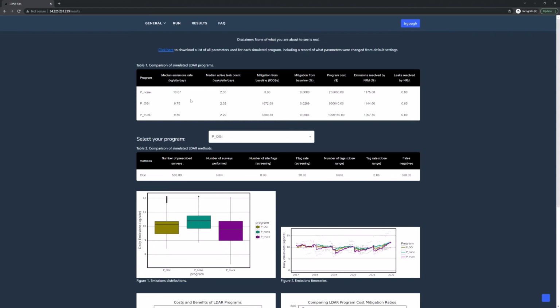Any changes to parameters will result in changes to outputs. Another important note with LDAR Sim is that the program is stochastic. What this means is that for each program run, even if you use the exact same input parameters, you will get slightly different results every time. These results are somewhat predictable, but not wholly predictable. Therefore, testing different parameters and different combinations of parameters may be important for your use case.